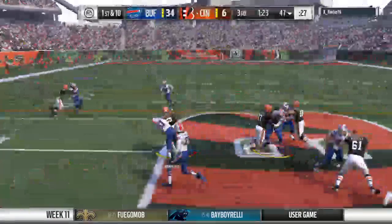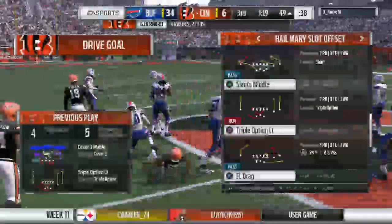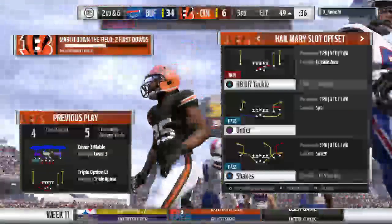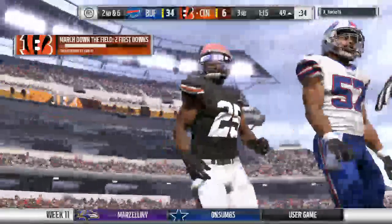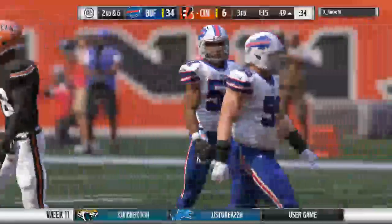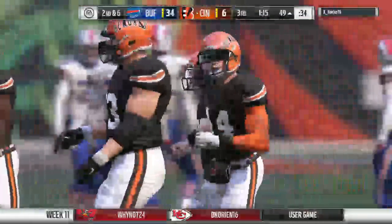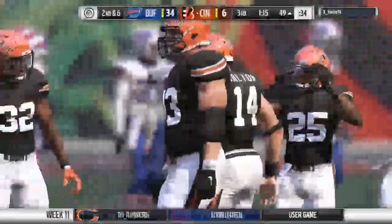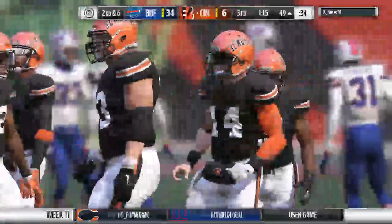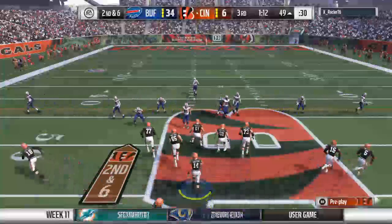They'll run it now out of the gun, and he's going to fight his way forward here for a modest gain. And give him 4 yards there. It'll be second and 6. On any running play that's called, they're always hoping that it's going to break big and go the distance. But when you get a nice gain like that, you're able to do so many things anyway. You can come back and run essentially the same play again, continue to move the ball on the ground, or you can decide to throw the ball now because usually you have the defense back on its heels.